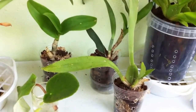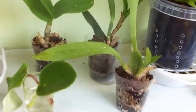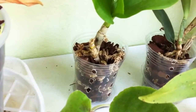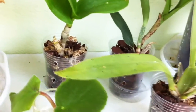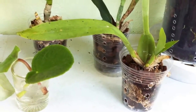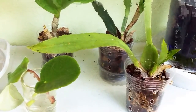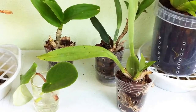They are weak, they don't have back bulbs to sustain them, so don't let them go dry. When you see that the mix is dry, water instantly, because they will shrivel up very, very fast. They do need a lot of moisture. And it's okay to use a combination of sphagnum moss with seedlings. It's really okay, just as long as you give them proper ventilation in the pot.